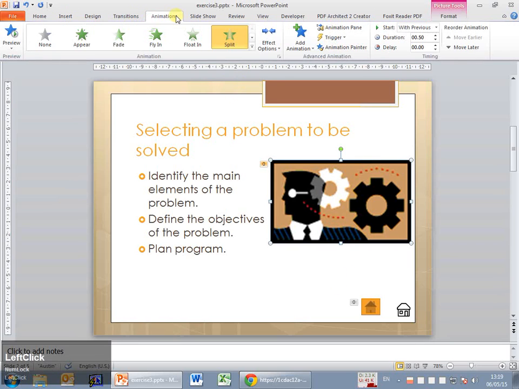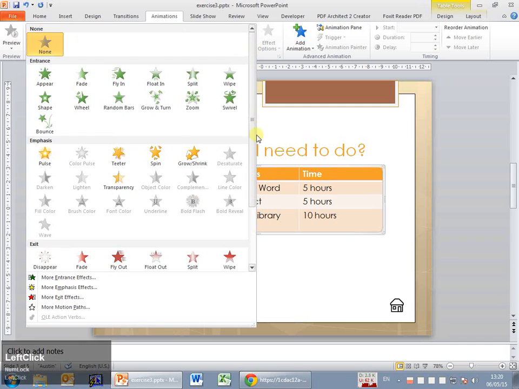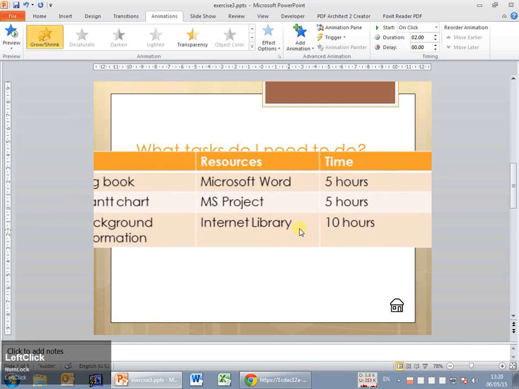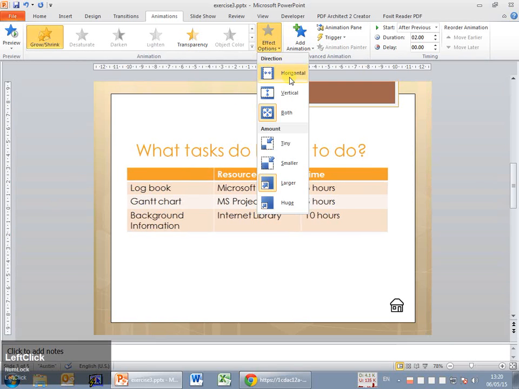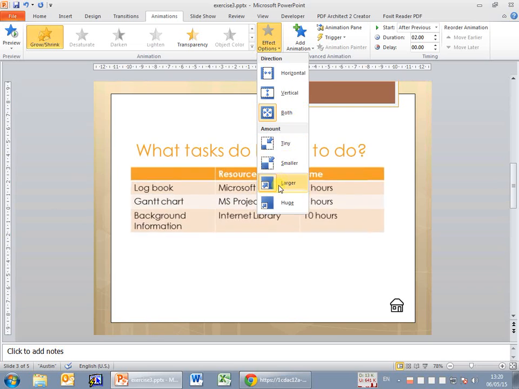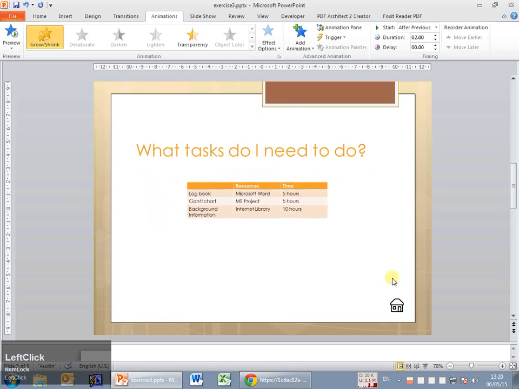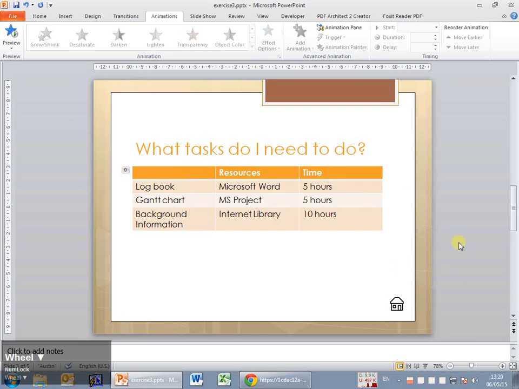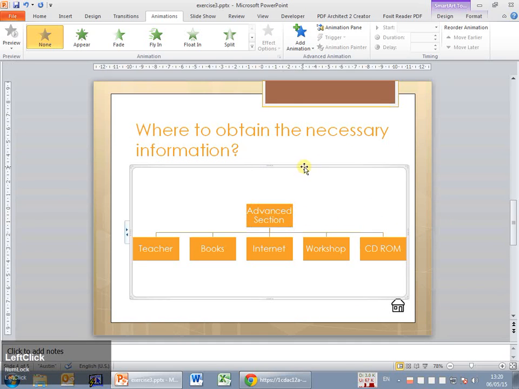Okay, so let's add another animation. Those animations are not needed, but it's interesting to have some. Don't add a lot of animations, because if you do, it is going to be more problematic later on. Okay, let's say after, and maybe go for this effect, and both become smaller, larger, huge. Okay, make it smaller, and then whatever. So that's all about it. You remember the difference between those animations, right?